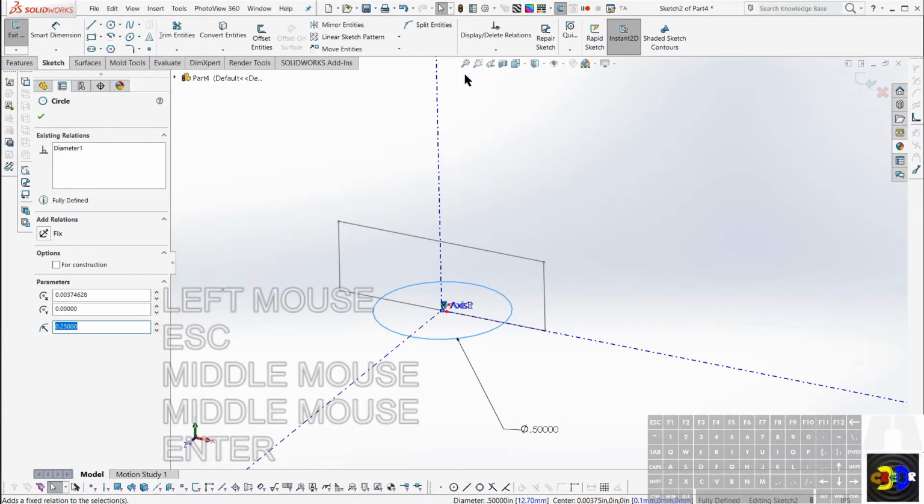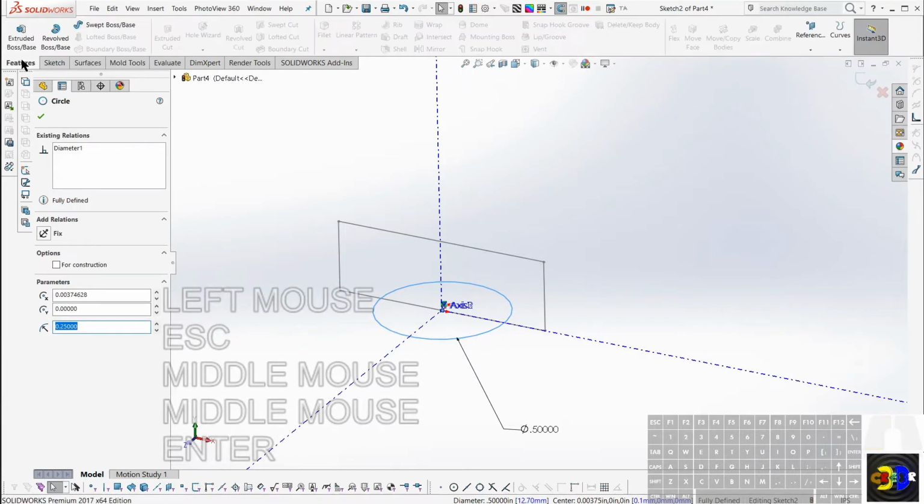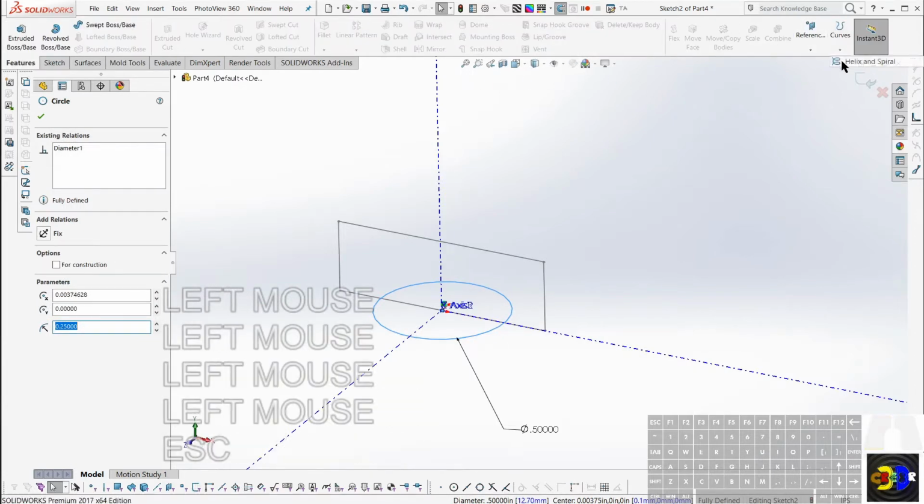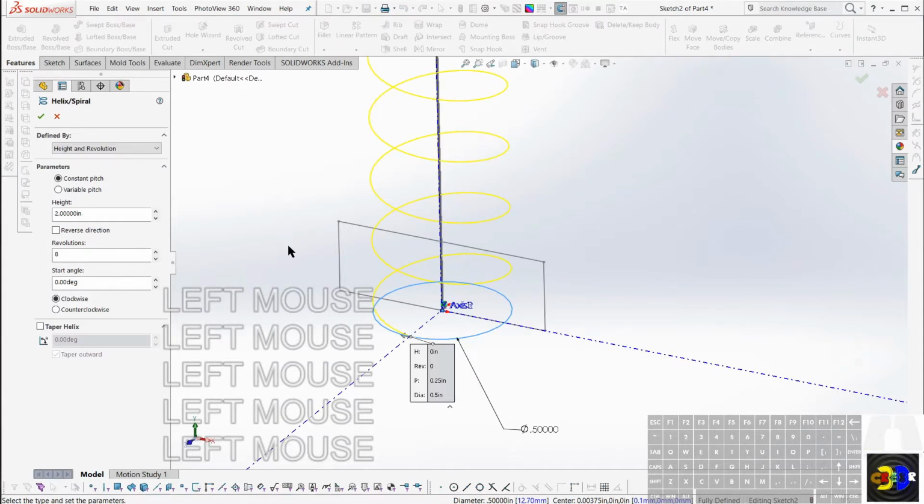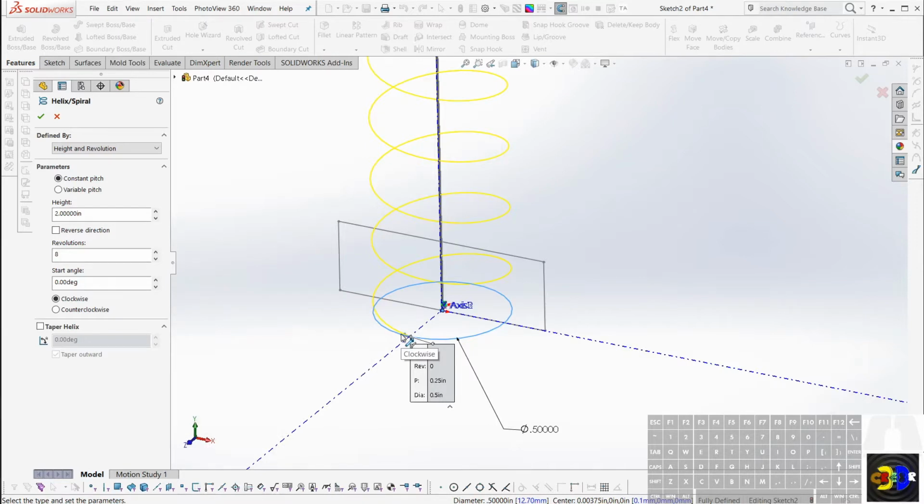and create from here a helix, which is in features, curves, helix and spiral. And if this wire diameter will be 0.1, then in order for it to be closed, we would want the pitch to be 0.1.